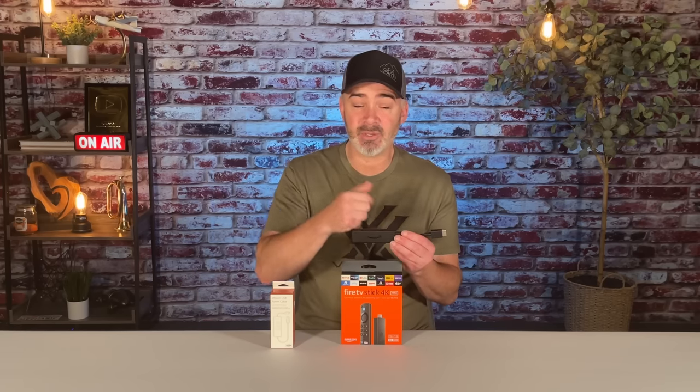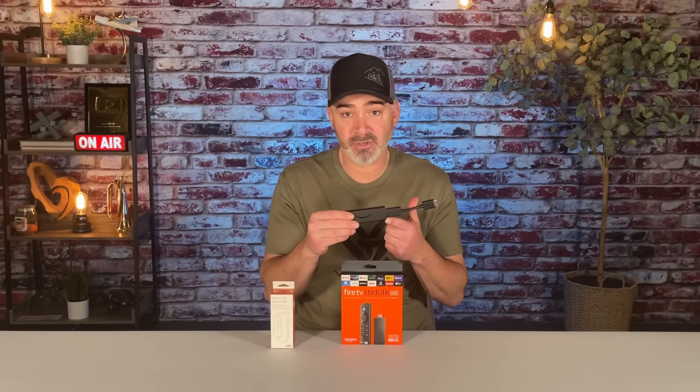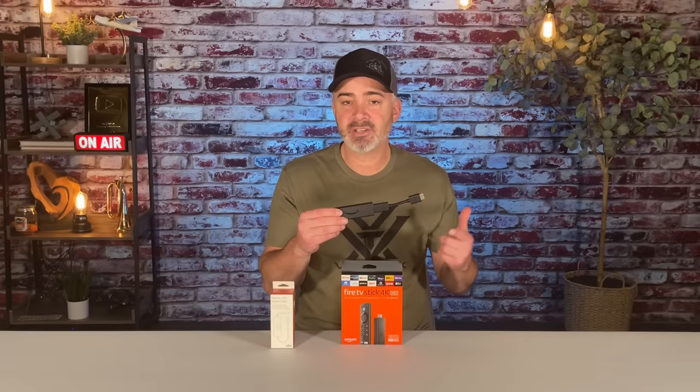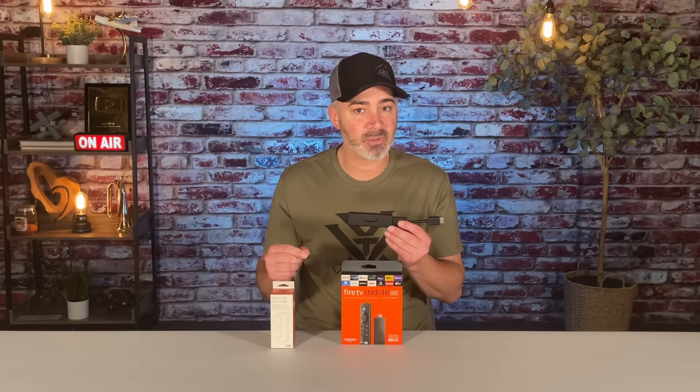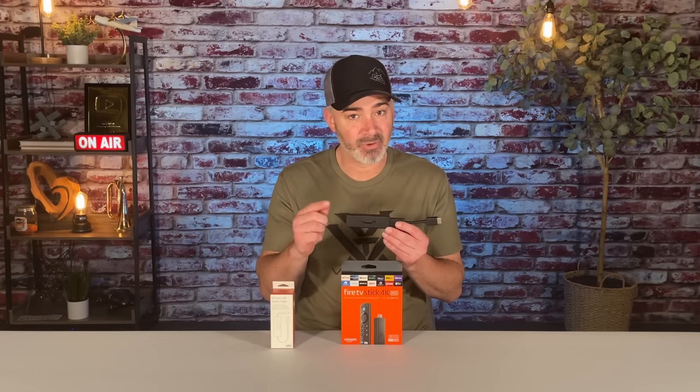I would never recommend using your USB power on your TV without this cable because it doesn't have enough power normally. I got really excited when this got back in stock — Amazon was out of stock right away because a lot of people were jumping on it. Get rid of that cord, throw it in the trash. Now, why is that such a big deal? The Fire TV stick never restarts on its own, but if power comes from your TV, when you turn your TV off, your Fire stick turns off too.